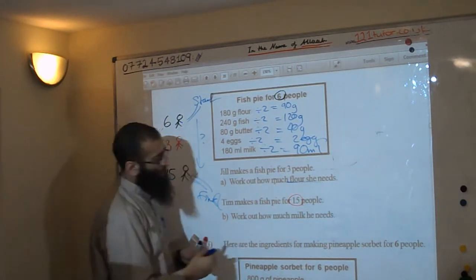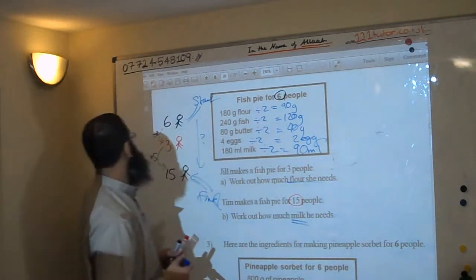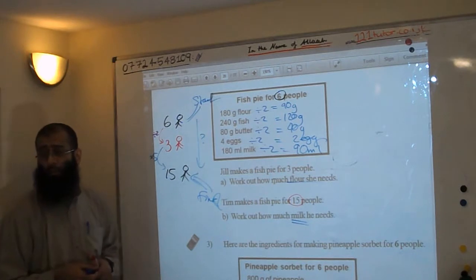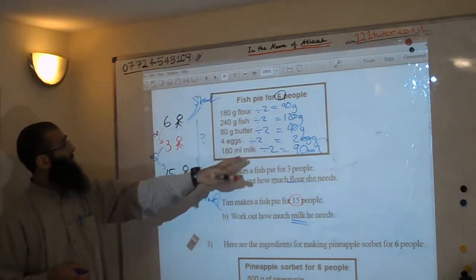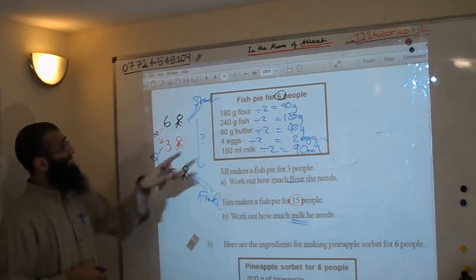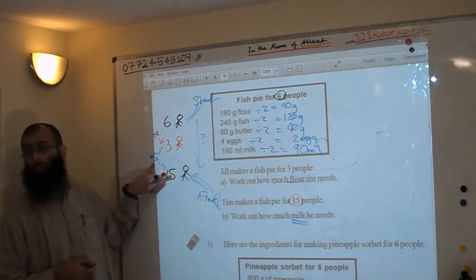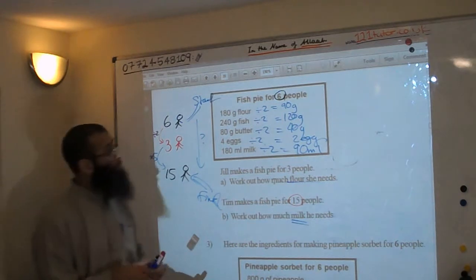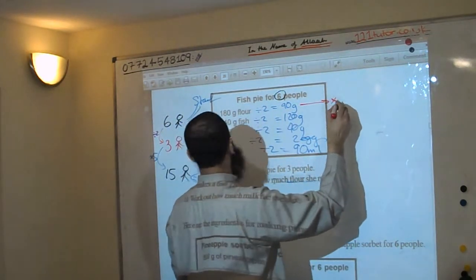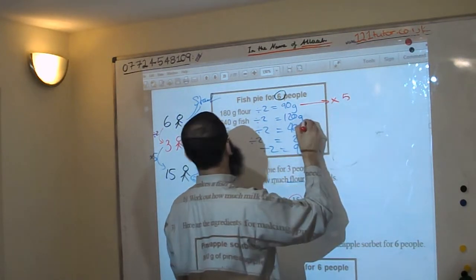So we're going to work out, they say, how much milk. Right, let's have a look. In a sense, what we could do now, this one was already worked out divided by 2, and that gave you a recipe for 3. What we need to do now is get this calculation there and multiply them by 5 for the next part. So I'm going to do that in a different colour. So this part here, 90 times by 5.